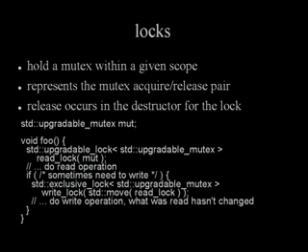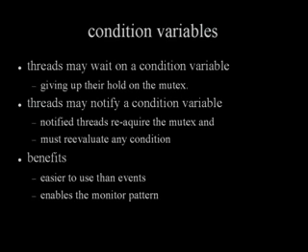We also have condition variables. Earlier versions of Windows did not provide condition variables. Later versions of Windows do. Everybody who's programmed on Windows and Unix pretty much agrees that the Windows events are much harder to use than the POSIX condition variables. And so we're standardizing on that approach. What condition variables allow you to do is, upon grabbing a mutex, you've discovered the state isn't quite right for you, to release the mutex and have somebody notify you when the state is appropriate to you. And once you have these, then you can write your code in the monitor pattern, which has a fair amount of literature behind it.